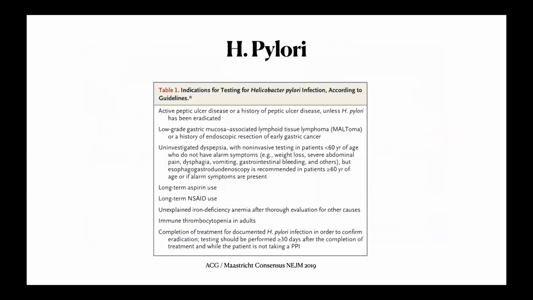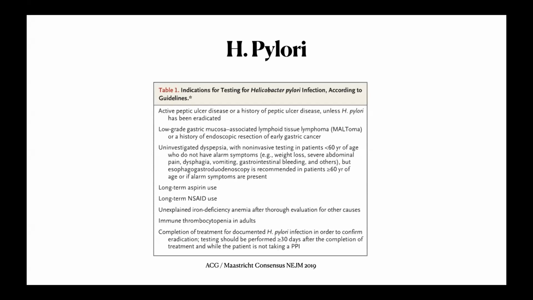So, the quick one on the workup. Typically, for patients who have no danger signs, we can use a test and treat strategy, which is basically using a urea breath test. We can use stool antigen testing, or indeed even serology, although this is not quite as sensitive as your other modalities.